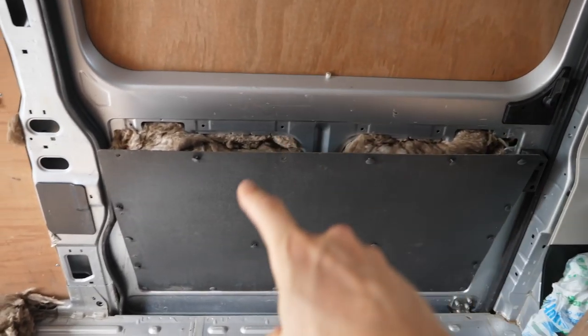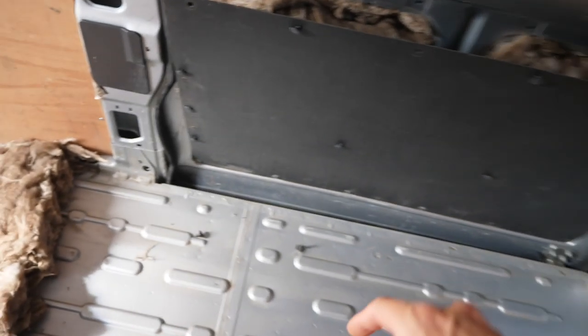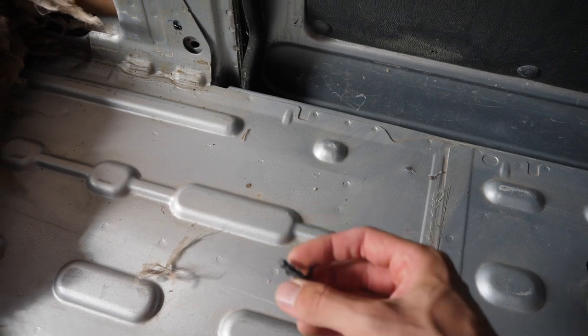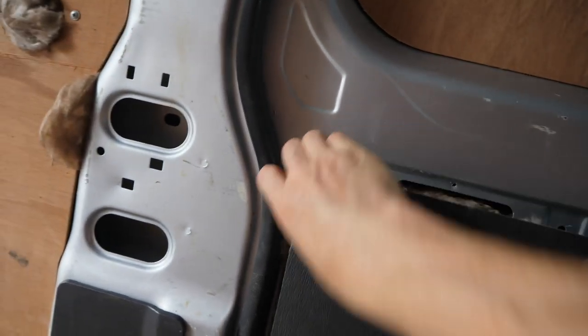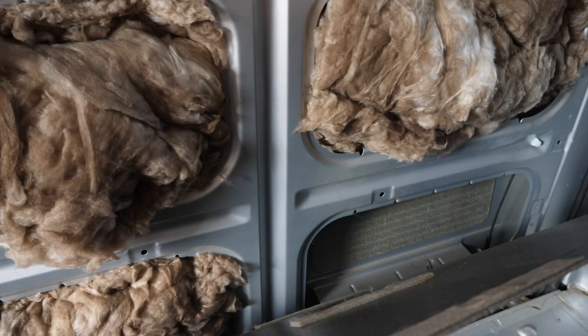Just behind the sliding door I took off the wood panel and we've got this black panel with classic push pins that you can just pull out with force. What I did is I tacked it from this corner, got a screwdriver behind it, then pulled it from this bit. They take a lot of pulling, but I pulled away the top half and I'm just filling these little gaps here.